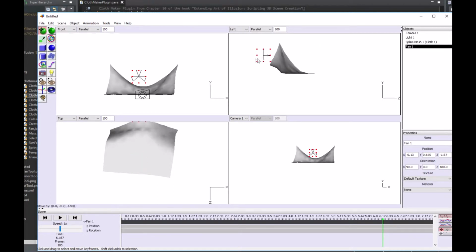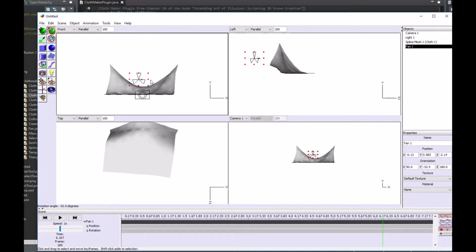We can move it around in the screen. We probably want it behind the cloth, and then of course we can rotate it if we like, point it in a somewhat different direction. To set the magnitude, we can double click on it to get to the edit menu for it. I'll go ahead and change that from 0.25 to 0.025. Wind fall off tells us how far from the fan the wind has an effect.